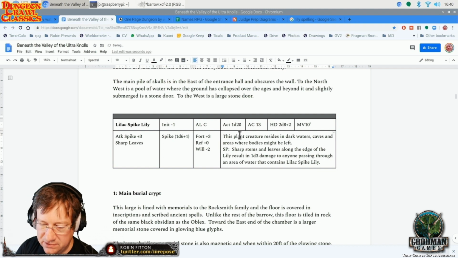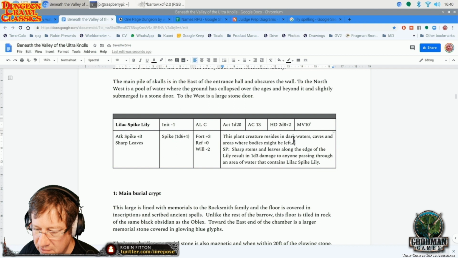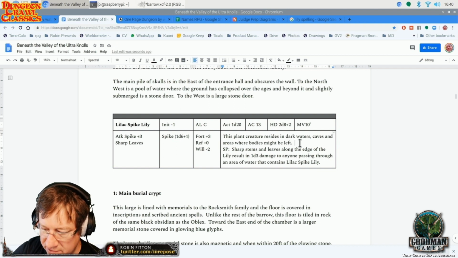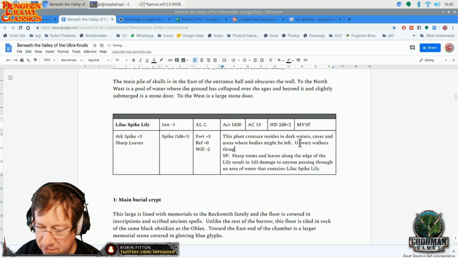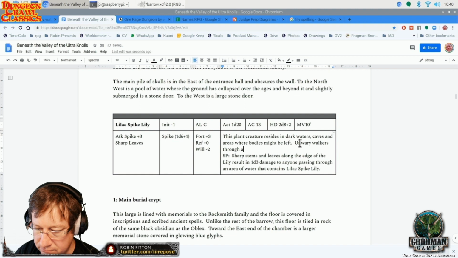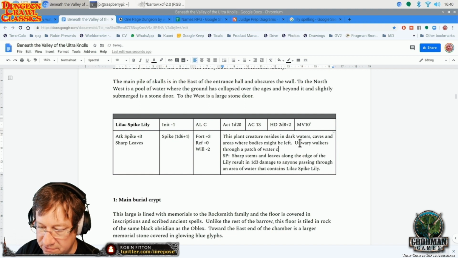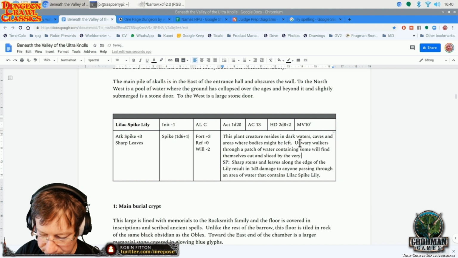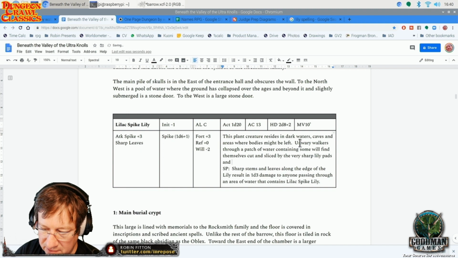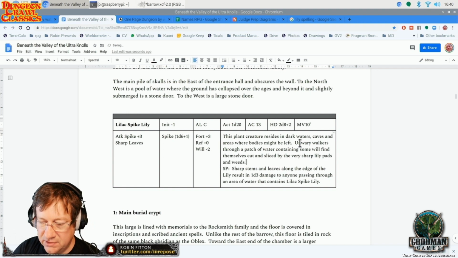It's not specifically carnivorous. So unwary walkers through water containing it will find themselves cut and sliced by the very sharp lily pads and weeds. So that will do.